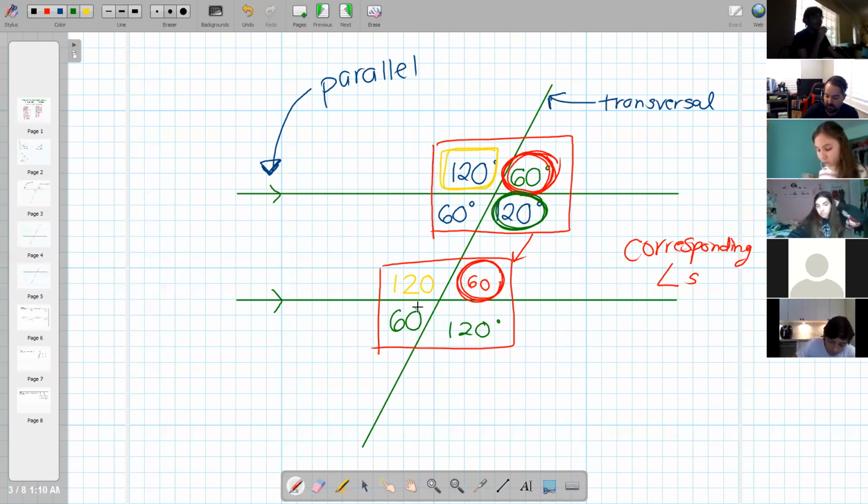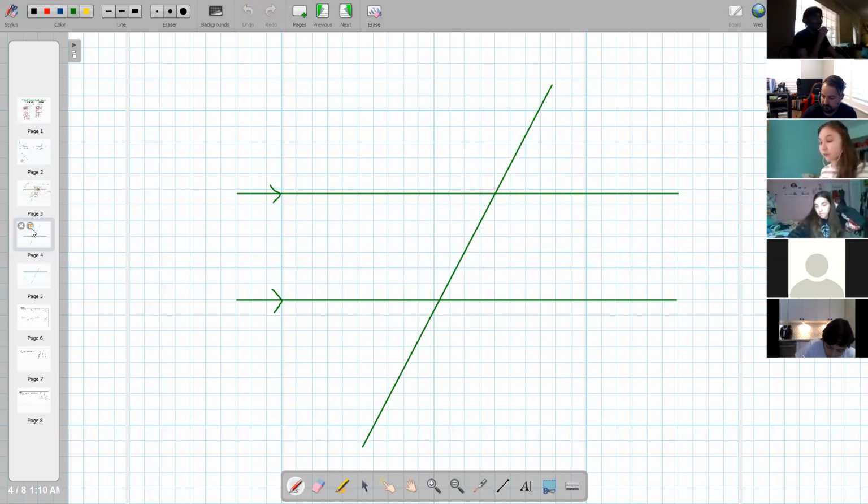So I want you to imagine for a moment that I told you that this angle right here was 40 degrees. And I want you to find this angle right here. And I want us to be able to prove what that angle is equal to. First of all, can anyone just looking at that tell me what that angle is going to be? Without thinking too hard. David Arroyo? 40. It's also going to be 40. We kind of recognize that this is an acute angle.